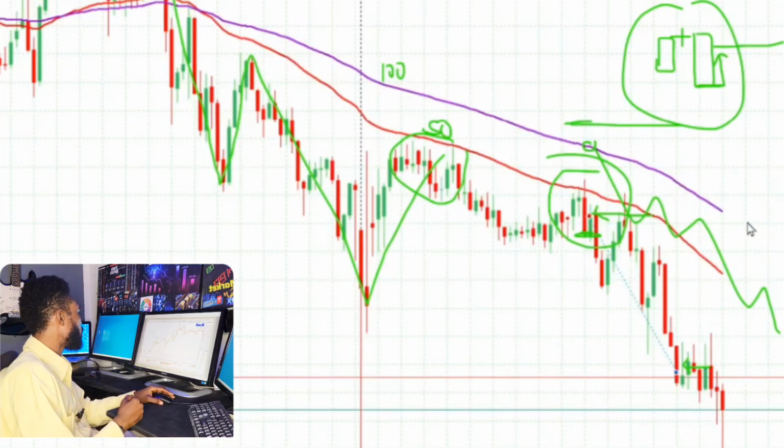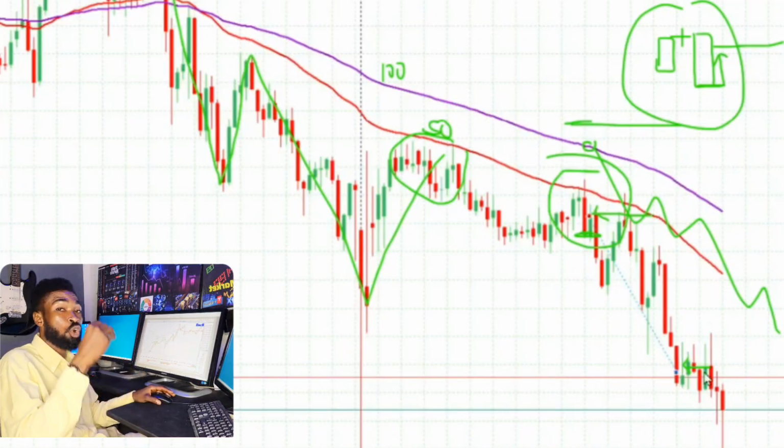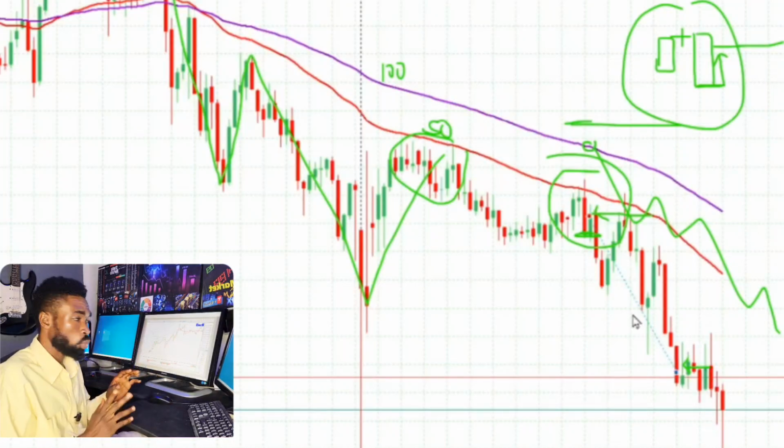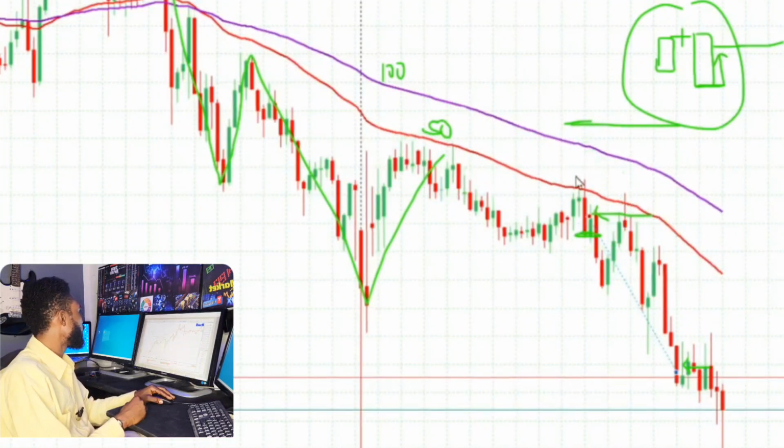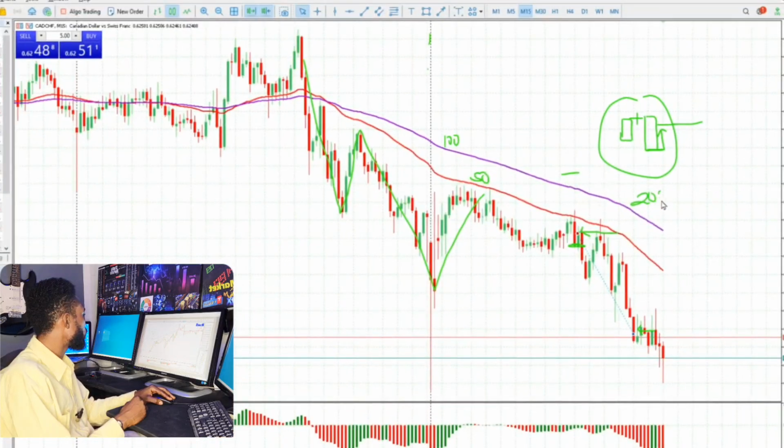And where will you take profit? Should you take your profit all the way down? No, just 1 is to 2. So if your stop loss is, in simple terms, let's say $200, your take profit should be just $400. That's all. If you get 400, just get out of the market and don't be greedy.